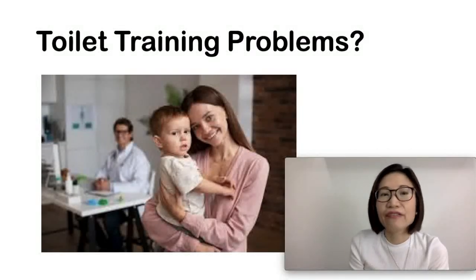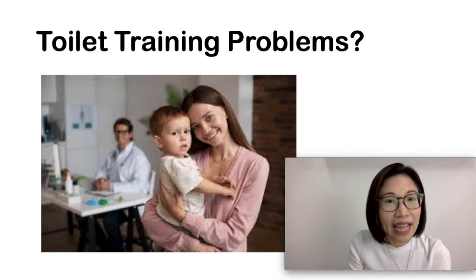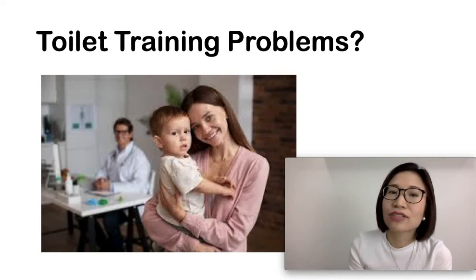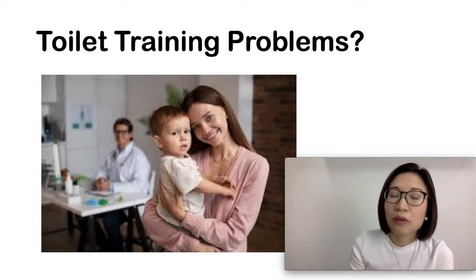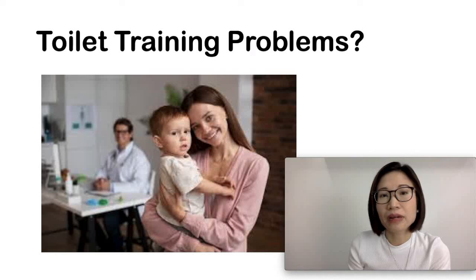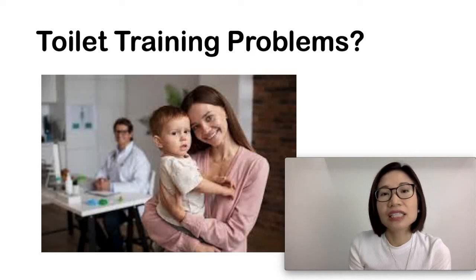Is your child having some toilet training problems? Remember, kids might have accidents or might have trouble in times of stress. For example, your kiddo might have a new sibling and may start to have some accidents. But if your child has been potty trained and is now having some regular, frequent accidents, then talk to your doctor about it. You should also worry and let your doctor know if your child is 4 years old and is not potty trained yet.